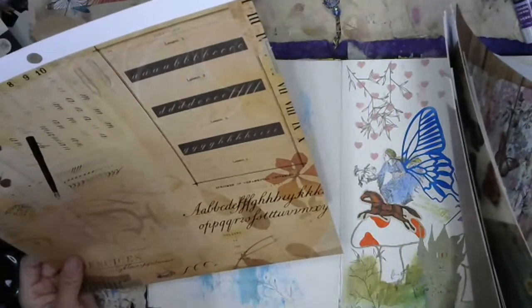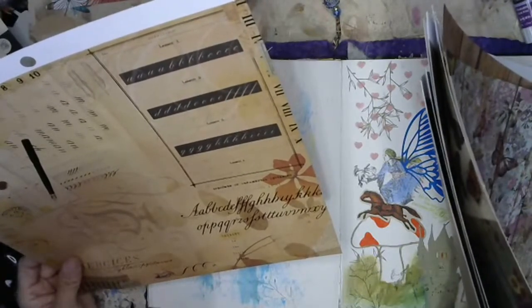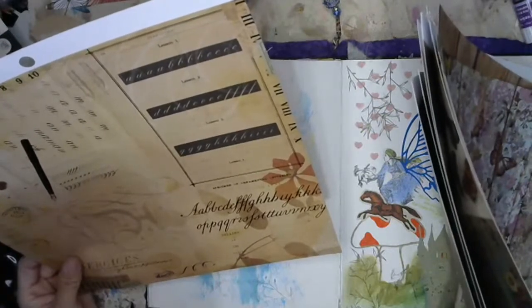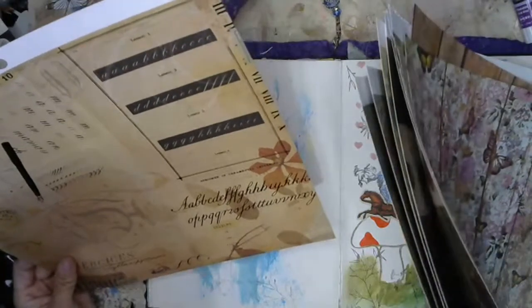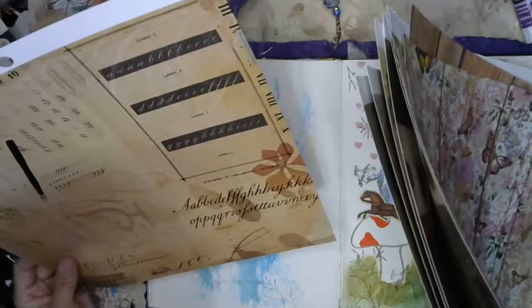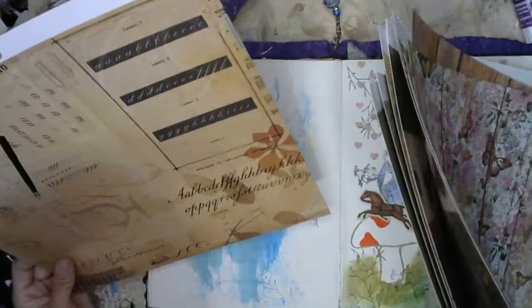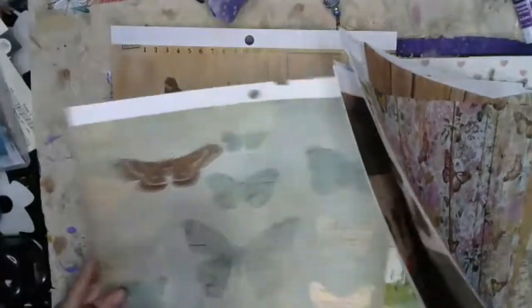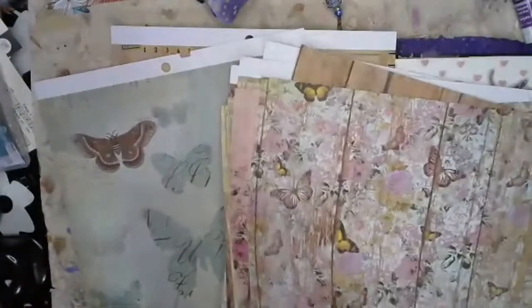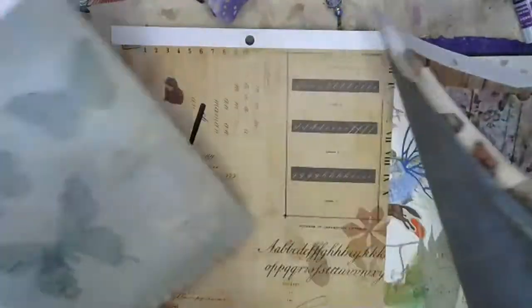What alphabet is that? A, B, C, D, E, F, G, H, I, J, K, and so on, a large F. I don't know what, delight in the little things. That is really cute. I'm liking these butterflies. Do these colors. Ooh, what's this? That's on the back of that.